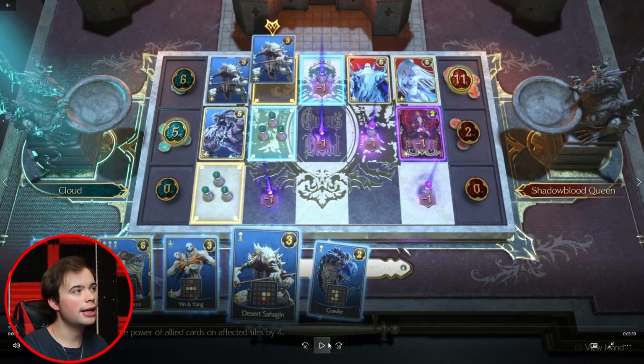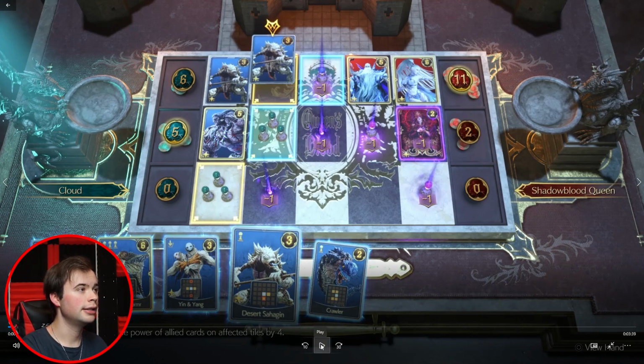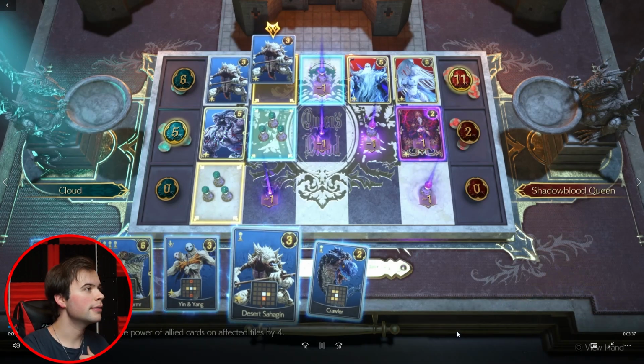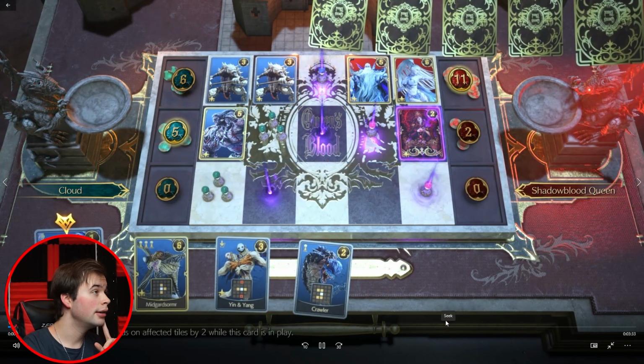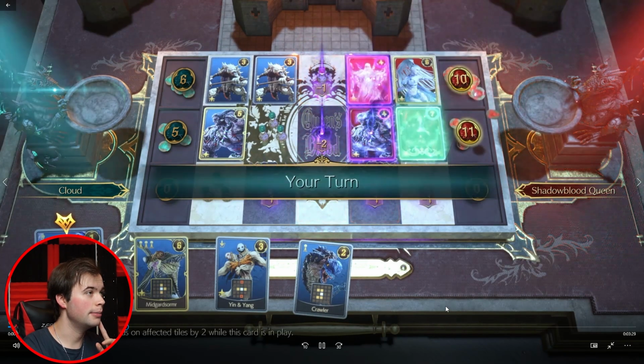And the gimmick of this fight, as you may already know if you're struggling with this, is that the Shadowblood Queen gets stronger with every enfeebled card. And what I ended up doing is I get 2 pumpkins in the middle row that outpower the Shadowblood Queen. That's the goal. You want to get both pumpkins in the middle row if you can. Both Desert Sahagins at the top is also very good. I end up powering up my pumpkin with him later on.